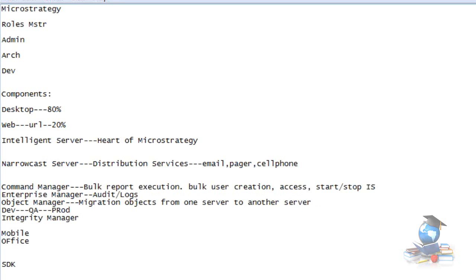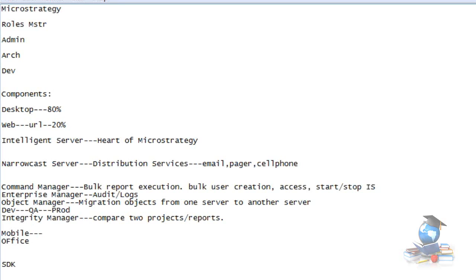Next, this is a rarely used component. I have hardly used it, one time in the last 3 years. You can compare two projects or two reports. When would you use this? When you have moved reports from QA to prod and you need to check line by line what SQL is generated and all those things, you can use this integrity manager for comparing two reports and two projects. Make sense? Yes.